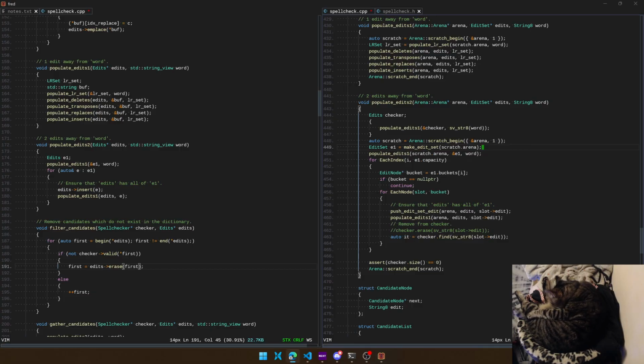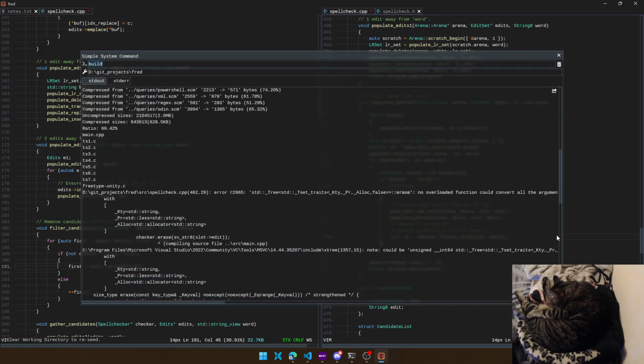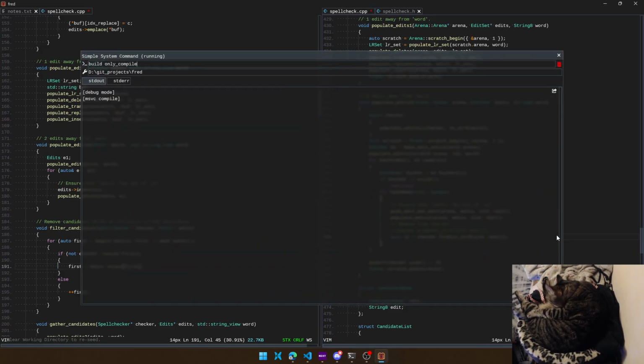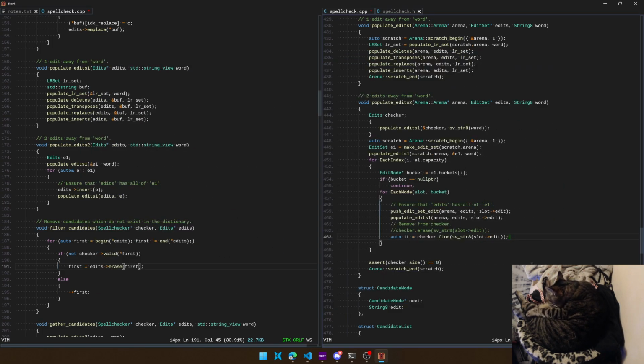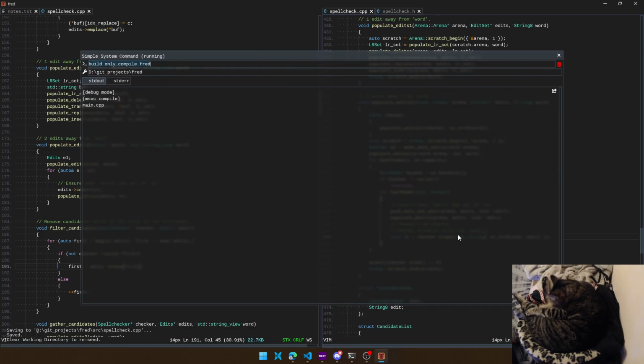Okay, so now we're trying to find out why std::set is acting this way. Why are you doing this? Oh, of course, Fred. Right. I have to construct an actual freaking string for this. I might as well do this. Whatever, we're just doing debugging code at this point, so it doesn't really matter that much. It just kills me inside.